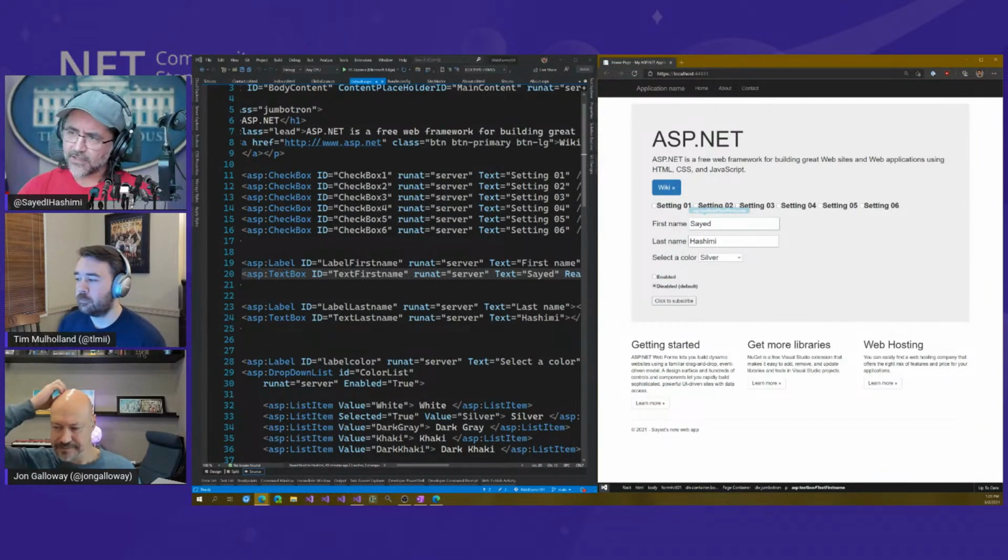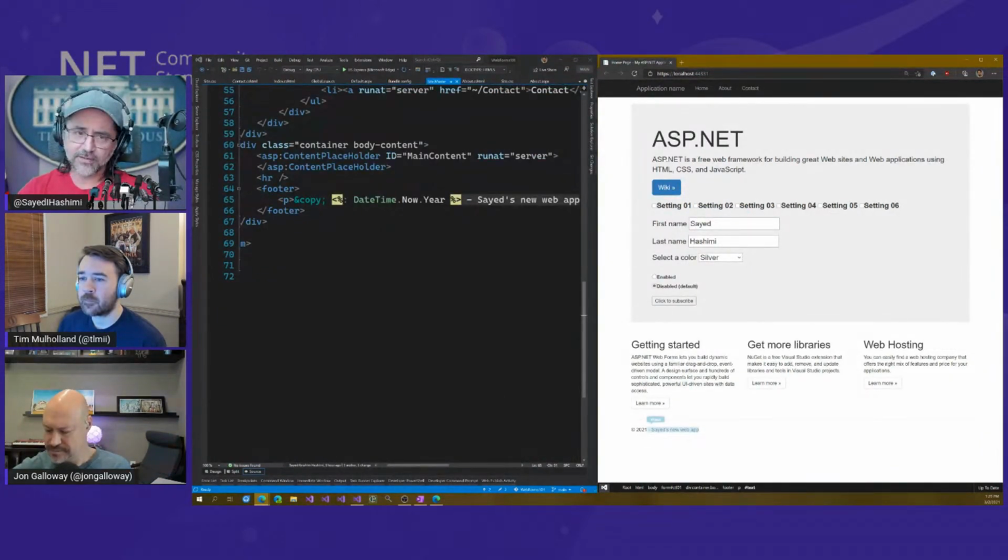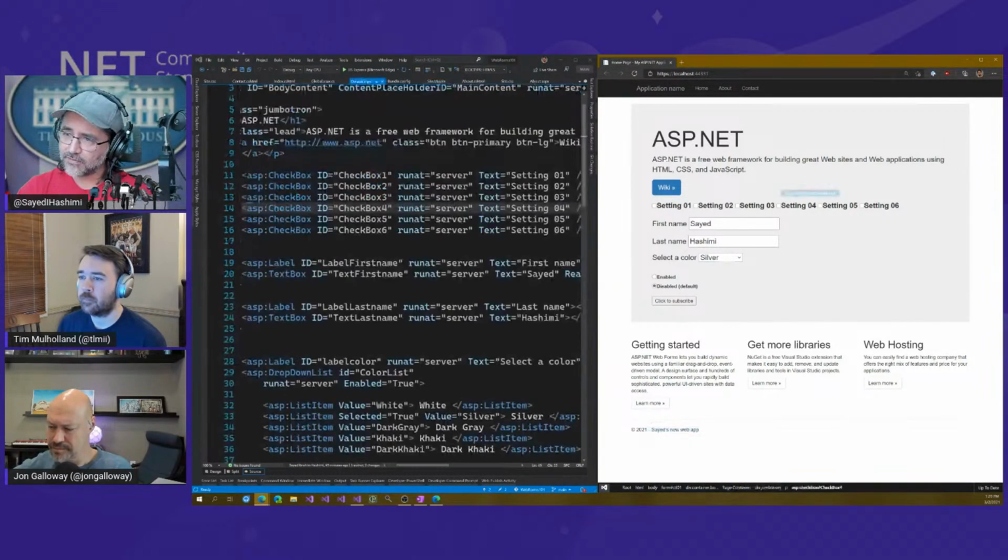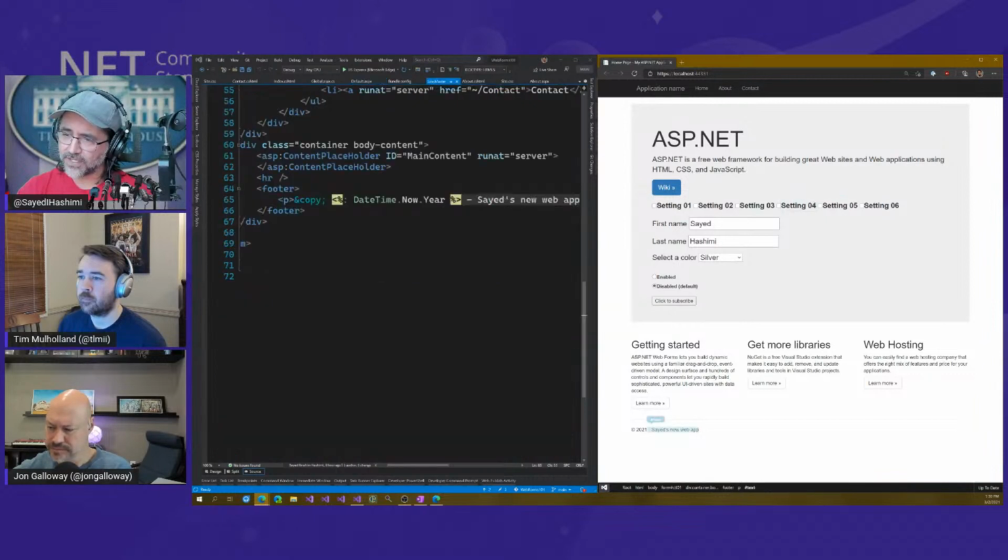So now we've got this inspect mode here, and I showed that we can go around and see what's happening. Imagine you've gotten latest for this application that you're maintaining, and there's some sort of a bug. What you can do is run it with Web Live Preview and navigate to the place where you're trying to make a change. Then you won't have to figure out where the code for this and that is. You can just use Web Live Preview to help you figure out where those things are and go make a change to it. So let's say, for example, I wanted to change this footer here.